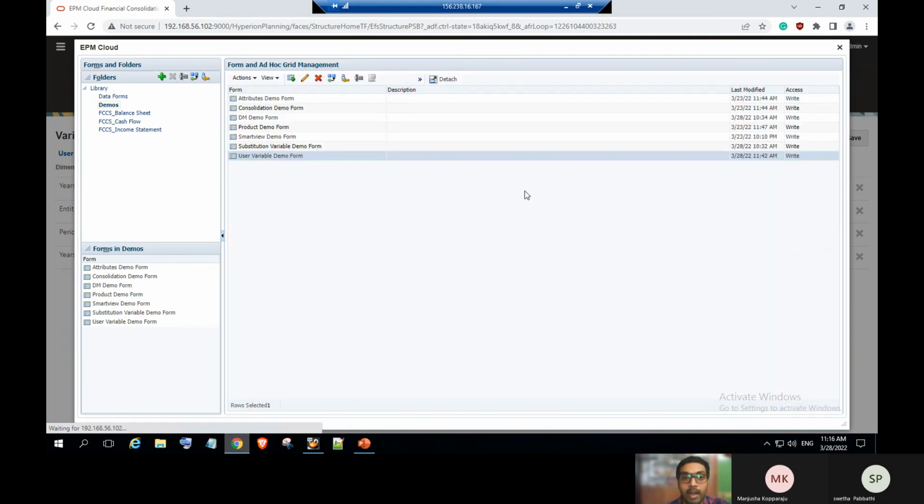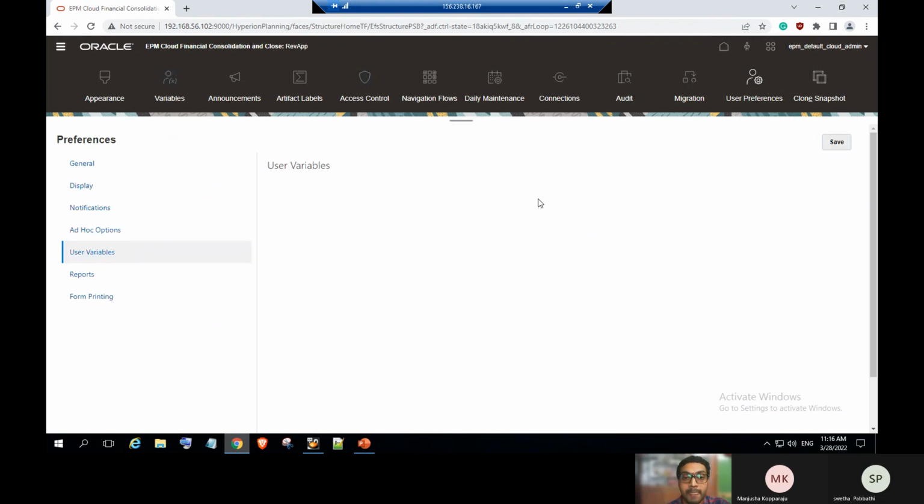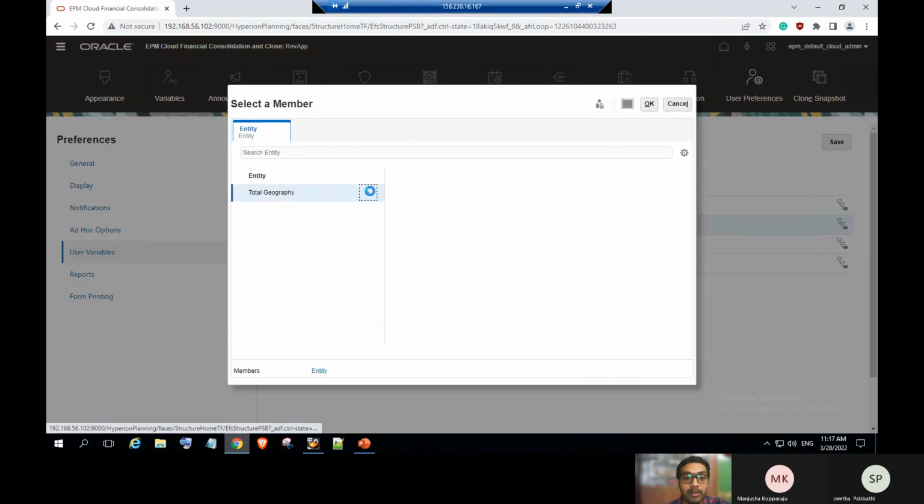For solving this, we have to go through the user preferences. I have said before that the user has to select one thing before he is entering into any artifact. As we created the user entity, I have not selected that entity name. For that, I have selected the member function here under total geography, under segments.